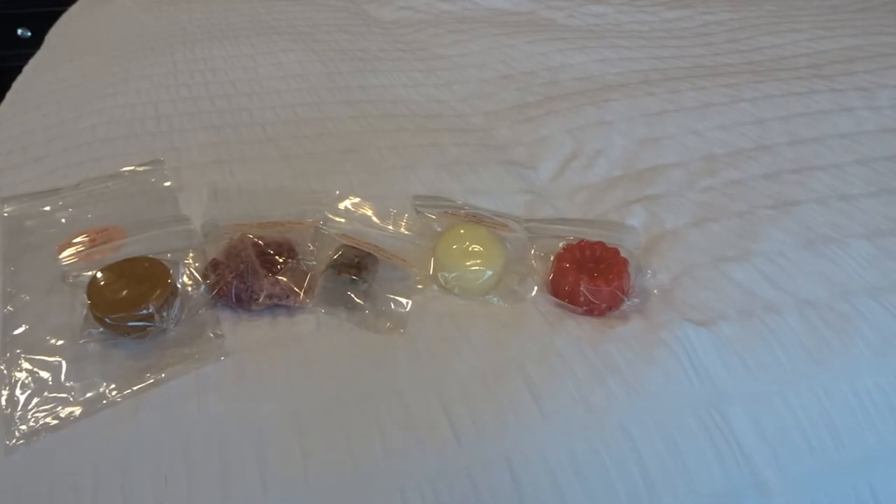She probably only opens once every two to three months for pre-orders, just because it does take a little bit of time. I think her next opening is probably going to be early April, but join her Facebook group. If you haven't tried her, I definitely recommend it. As long as you're comfortable with the wait time with pre-orders — it's not a crazy turnaround — but there's a little bit of wait time.